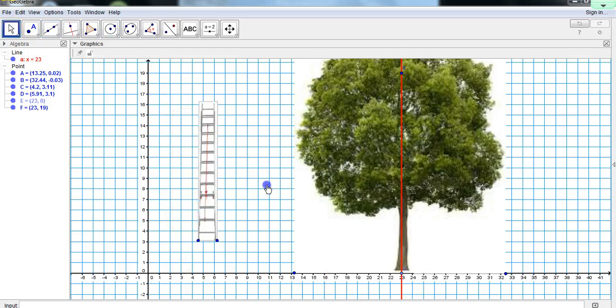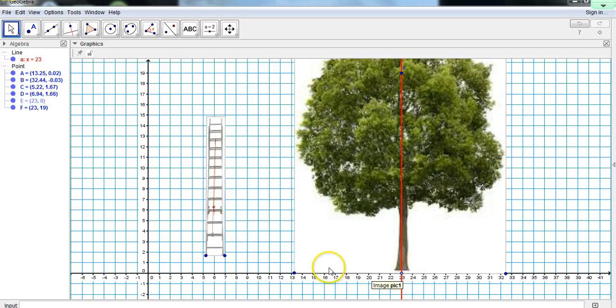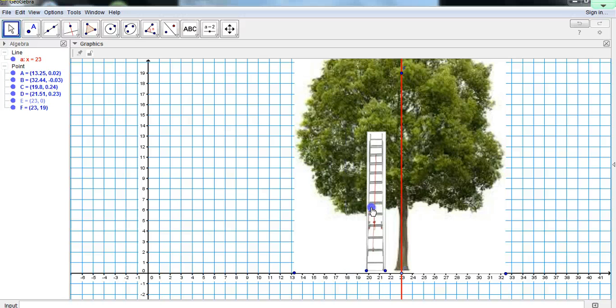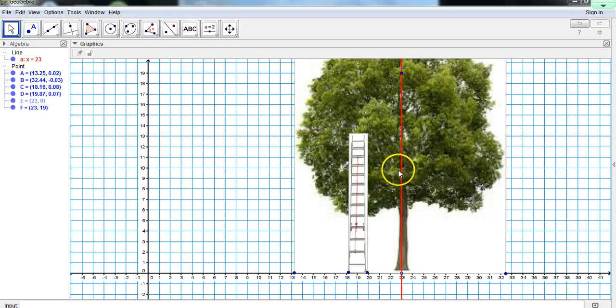So now we have our 13-foot ladder. The question really is 5 feet from the base of the tree. So if we're at 23 here, we'd be on the 18 mark here. That would be 5 units or 5 feet. So we want to figure out this ladder that is on that foot, and we have to lean it. And the question's really saying, if we were to lean this ladder, how tall is it up the tree here?